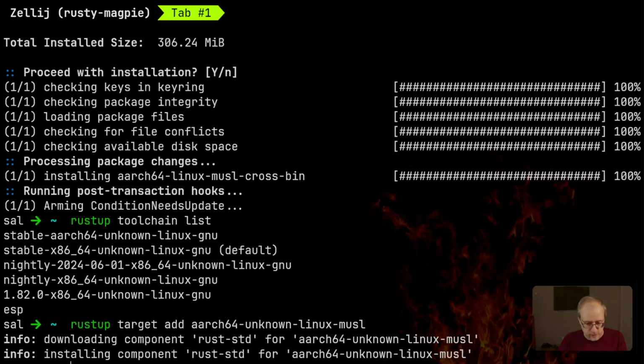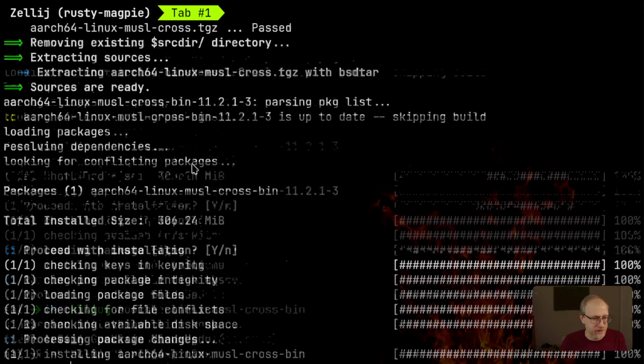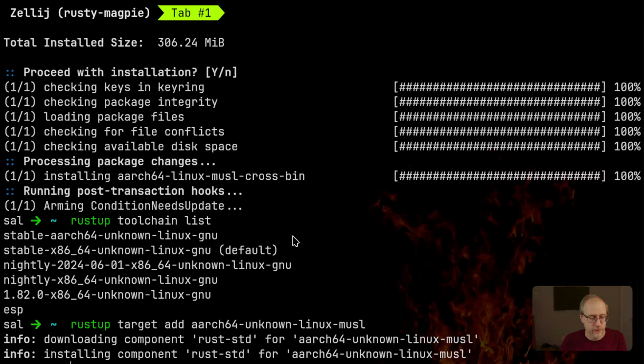You do that by editing a config in Cargo. But first you need to determine what is the GCC that is used by that low-level cross compiler.